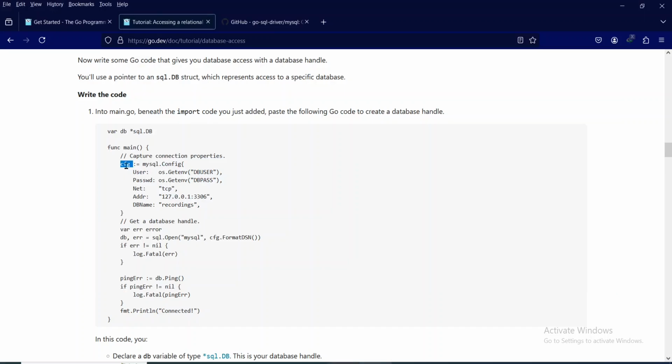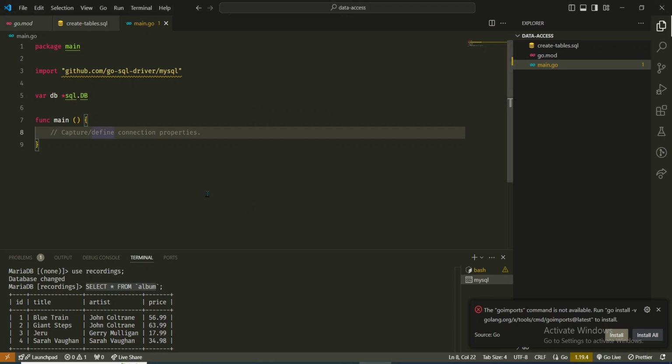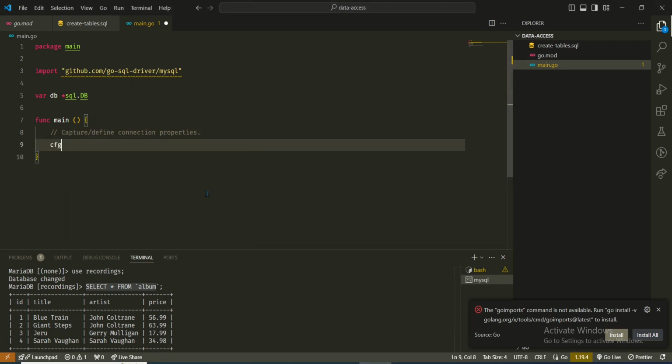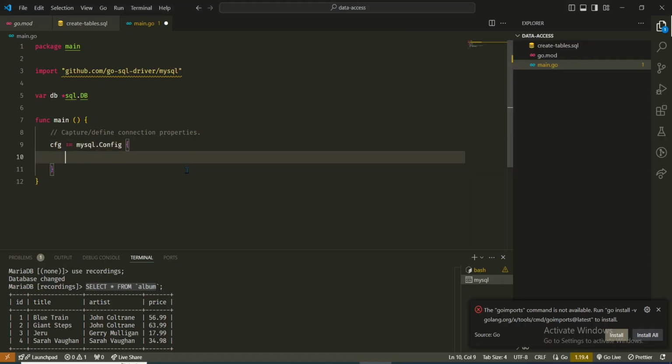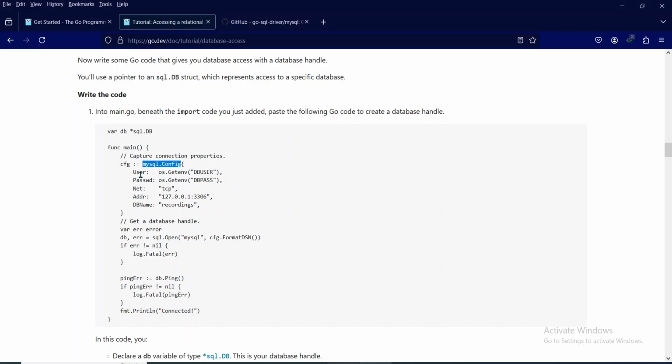Then it created the variable cfg, and let's create the variable cfg, and it is using mysql.Config. And mysql.Config has user, password, net, tcp, address, which is actually this one, and database name.